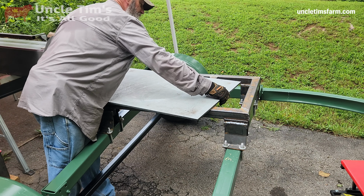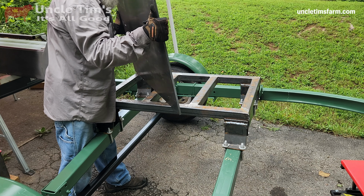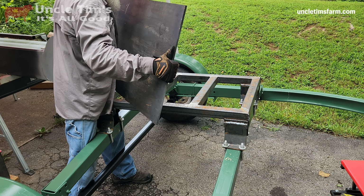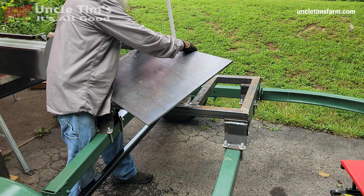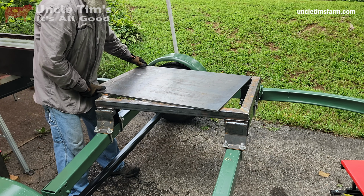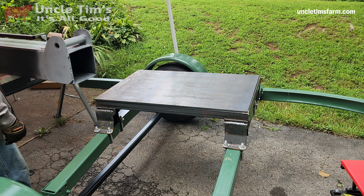So I just realized I wanted to put the primed side down, so now I gotta flip this over, and it is heavy. Whew. I gotta figure out where to place my hand so I don't smash my fingers when I lay this thing down. That looks pretty good.